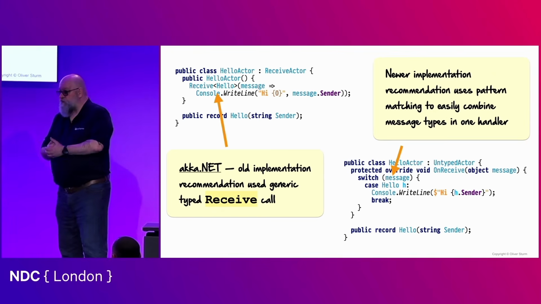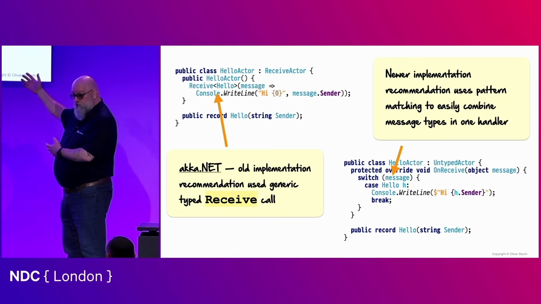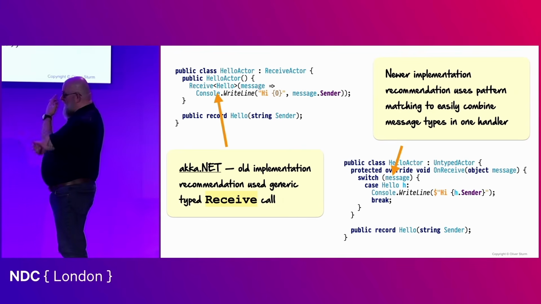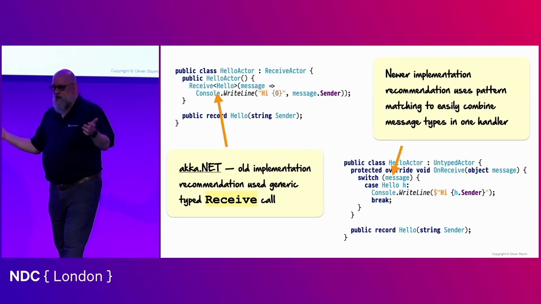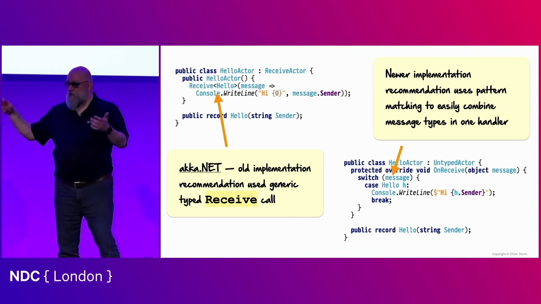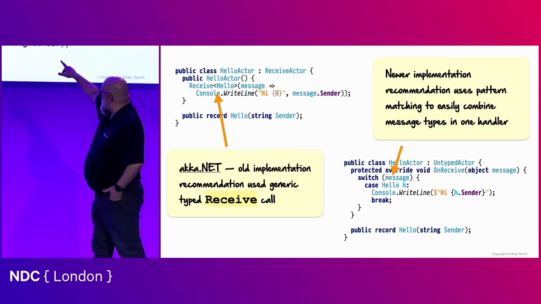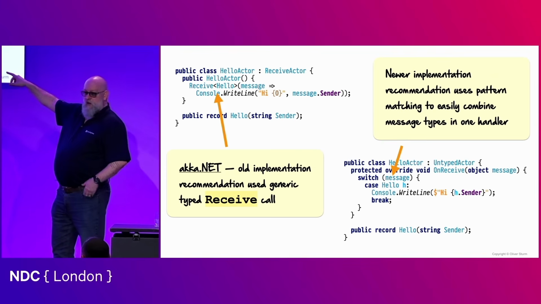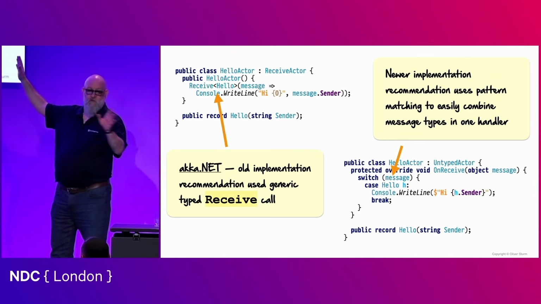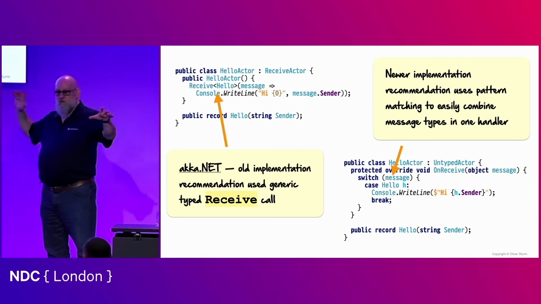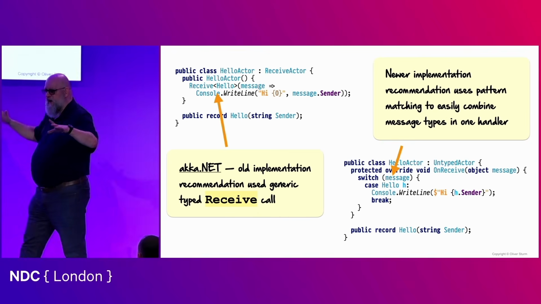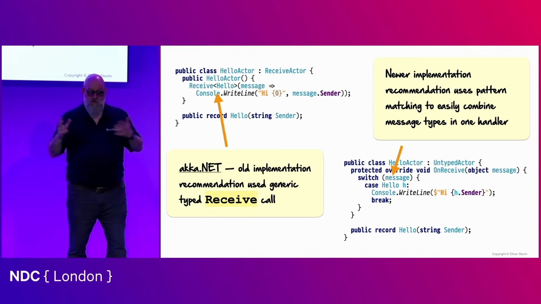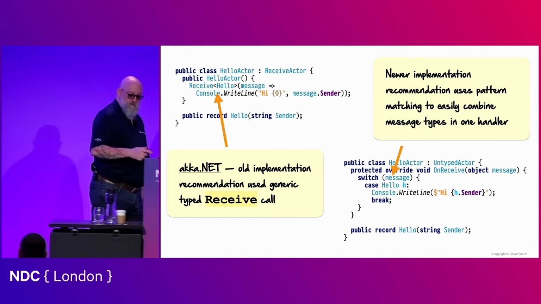And now they have changed their guidance after a while. This was a few years ago, but they changed their guidance back then to say, well, we don't really need all these generic function calls anymore, because we can now very simply test which type of message we actually receive, right? Akka still supports both, by the way. They just changed the default guidance to say we actually recommend doing this a different way now because of the new technical features that we have.